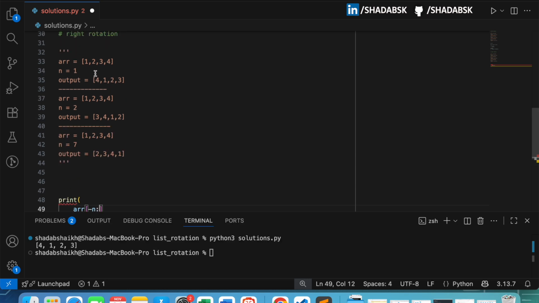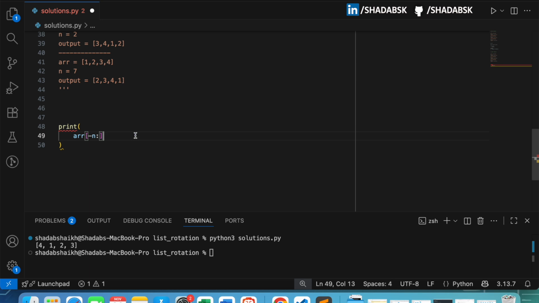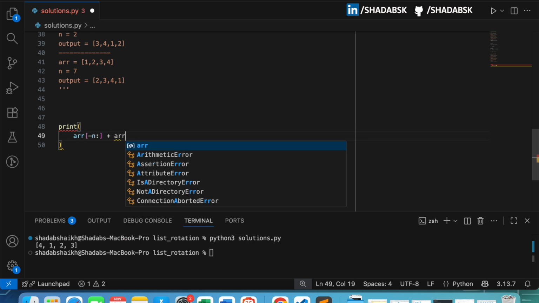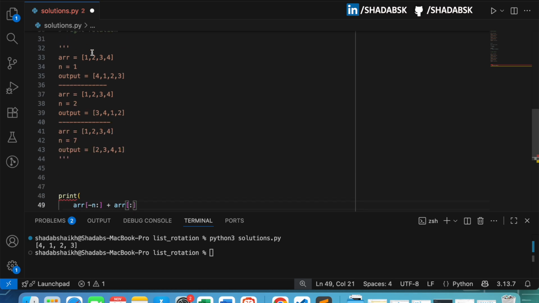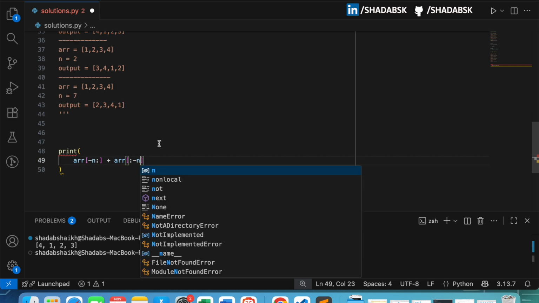In this case minus 1 colon, followed by whatever is coming after this. Nothing is coming after this, so only 4 will come. And similarly all of the elements until the minus nth index element, right?